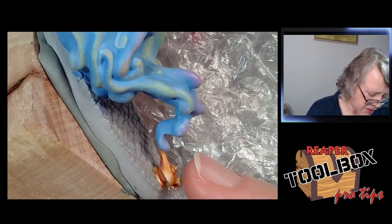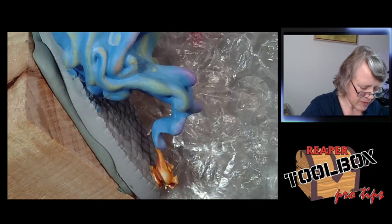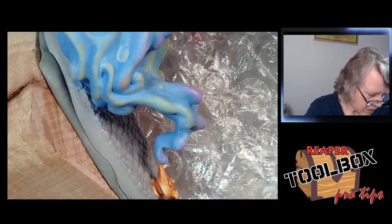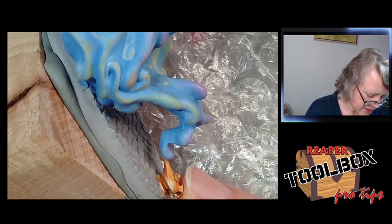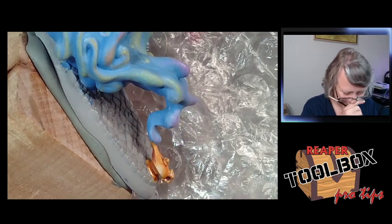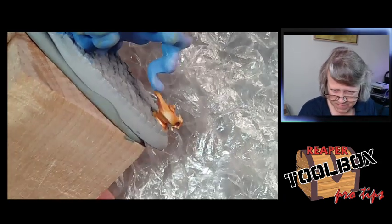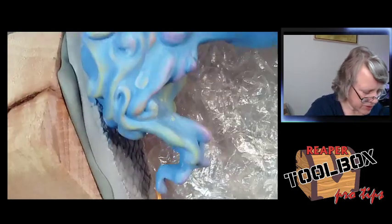Yep, that's a good experiment. I'm glad you liked the results. Doing that can give you a lot of visual interest. It's less realistic, but it can be really interesting to look at, like really liven up the model. There we go. We've got a bit of light down there now.